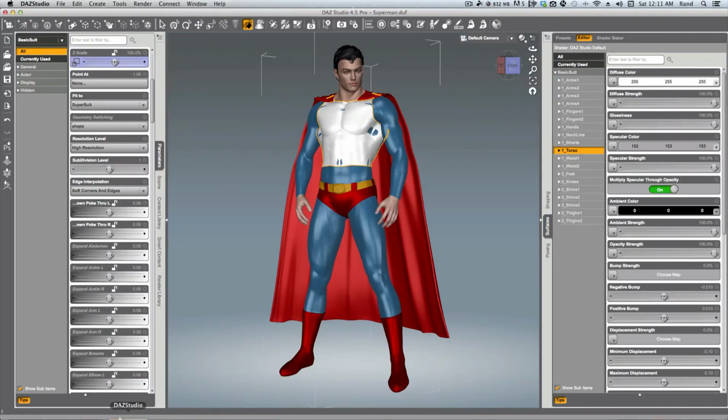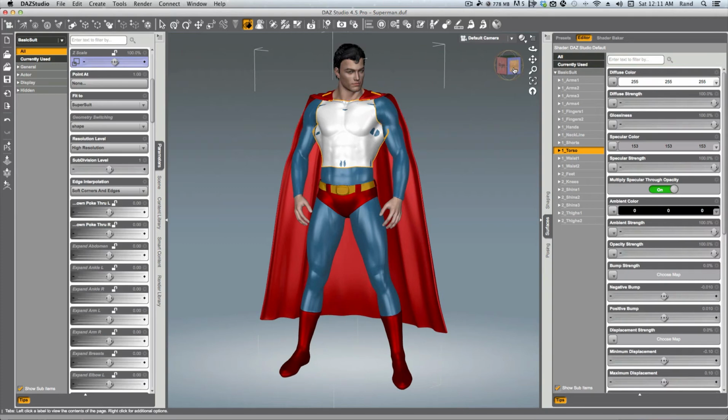So let's go back to Studio, and I will select my basic Supersuit. One of the things you're going to want to make sure you do is have a shader on here that is the DAZ Studio default shader, or another shader that allows you to tweak the offset of the texture that goes on there. Some shaders like the OmniFreaker or the Human Surface shader don't have that ability, and you're going to see why we're going to like that here in a minute.